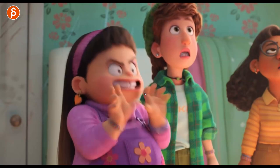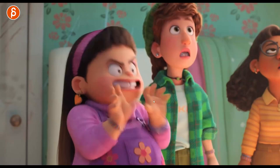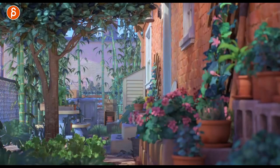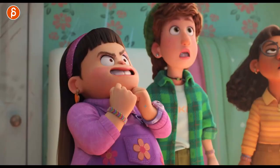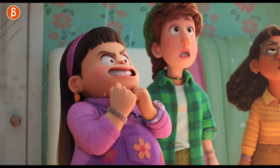It's interesting how this shape, if I put my onion skinning on — stop and go. You've got this here and then bam, the other hand is almost there but not really. So even though it's subtle, you still have a little bit of a change in this hand being slightly to the right. Careful about strobing — this is so fast it doesn't really matter, but it made me think: if your ball is here and the lens and it goes up in the same position over one frame, it just gives you that weird strobing feel.